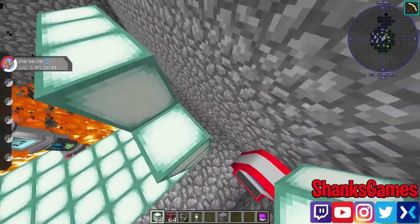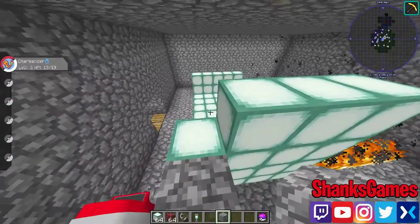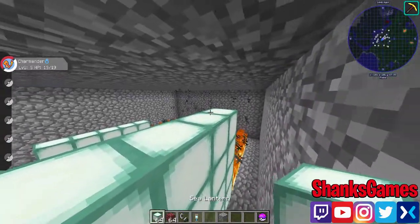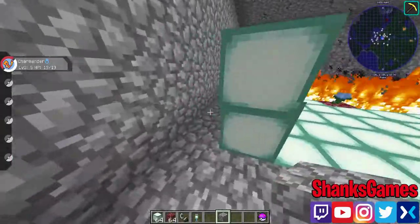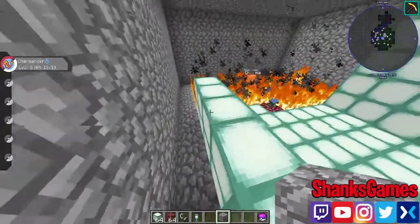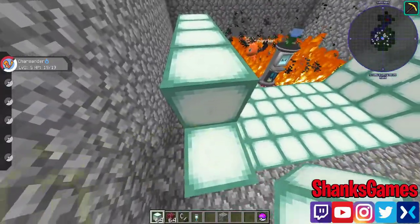I can't build this. Okay. Sorry, it's hard to do it in this room. Going to build a wall like this. I didn't take into account how tall I had to actually build this wall. You're going to want to do the same thing on the other side for Charmander.